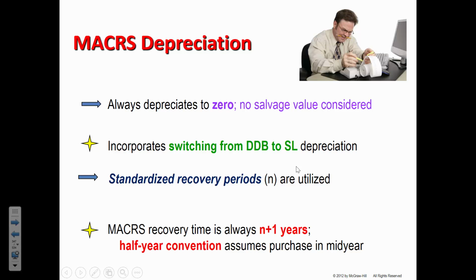Now, the strangest thing about this depreciation method is the time convention. What we assume is called the half-year convention, and because companies were abusing the system, the government had to put a rule into place that would prevent them from taking too much depreciation early on. And let me tell you what their trick was.